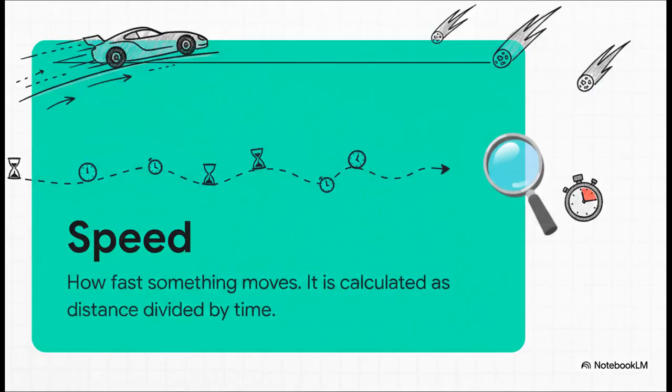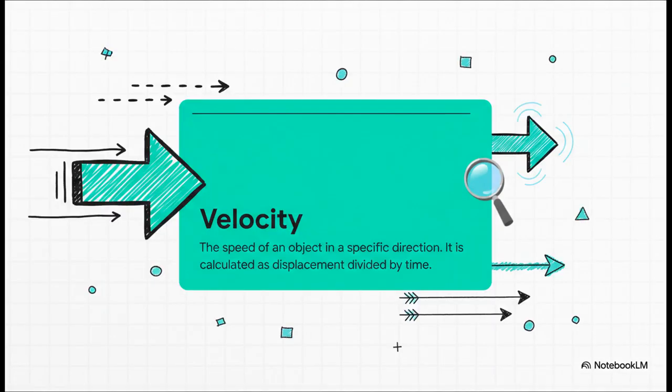All right, next on our list is speed, another one you know well. It's just how fast something is moving. The formula is super straightforward. You just take the distance traveled and divide it by the time it took. That's it. But this is where our new language has to get way more specific. You might think velocity is just a fancy word for speed, but it is absolutely not. Velocity is speed plus a specific direction. And if you look at the formula, you'll see it uses displacement, not distance. That's a huge clue. It tells you that direction is baked right into the very idea of velocity.